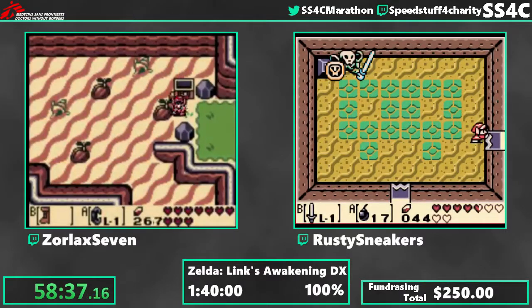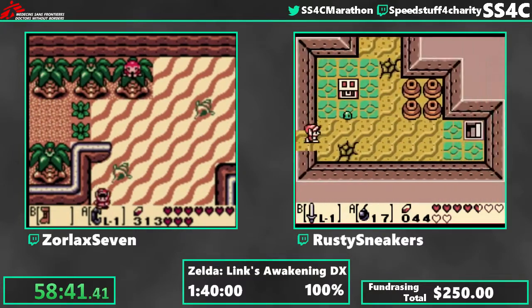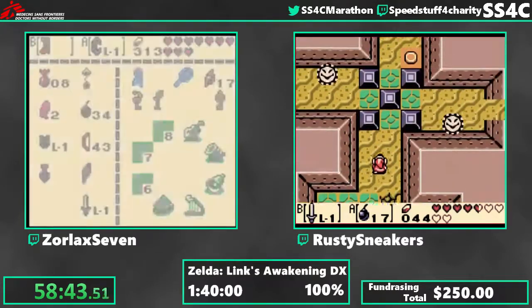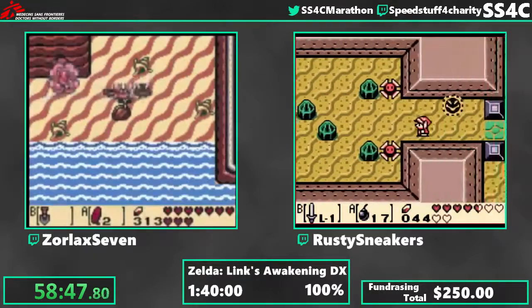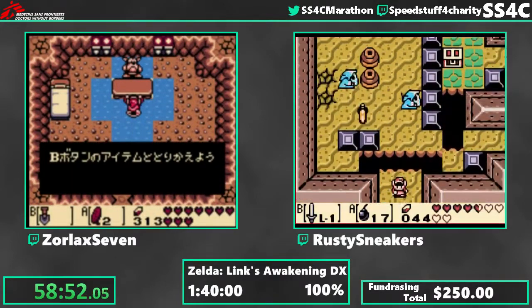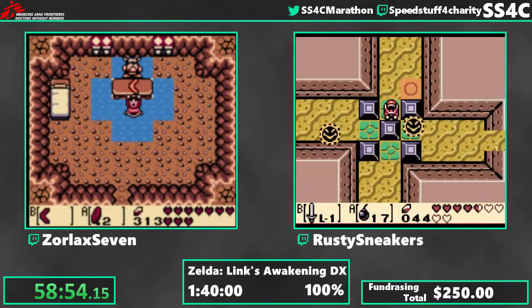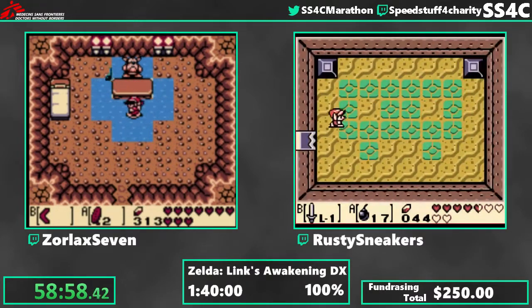Get a little audio glitch right now. Whoops. Pull on the chest, not the rock. We have to trade for the boomerang, so we trade the shovel because we don't need the shovel anymore. And we mambo back.